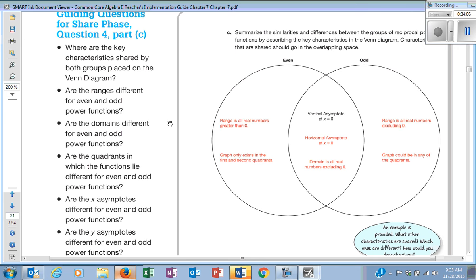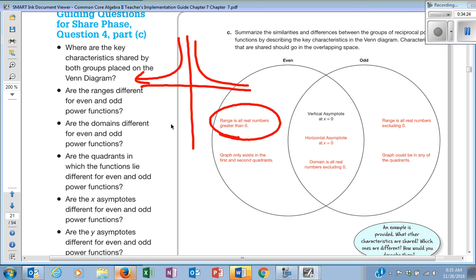As I have evens, you need to fill in this chart. Evens, the range will be all real numbers greater than 0, because I know that my output will always kick out a positive number. So if you remember, the evens will look like this. My y values, y is up and down, my y values will always have to be up, because I have 1 over x squared. The squaring will, if I put in a negative, always kick out a positive. So my y values are always going to be positive. So that's what this is saying. The graph only exists in the first and second quadrants. This is the first quadrant, this is the second quadrant.